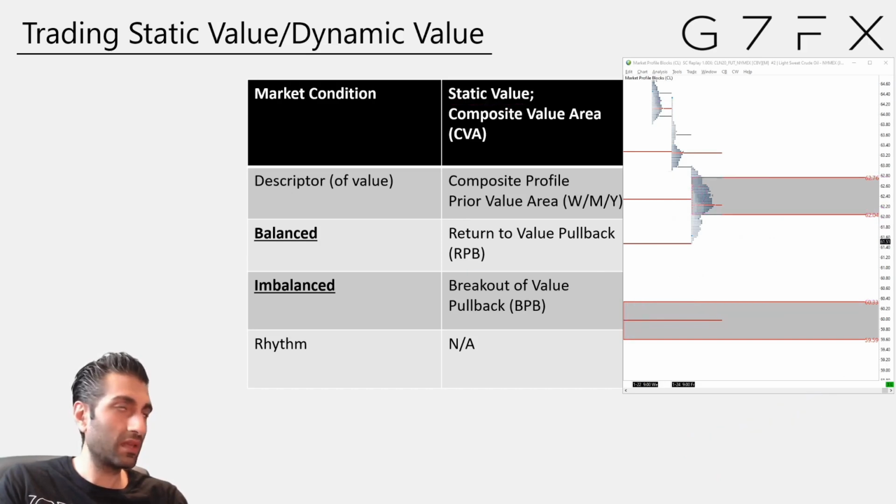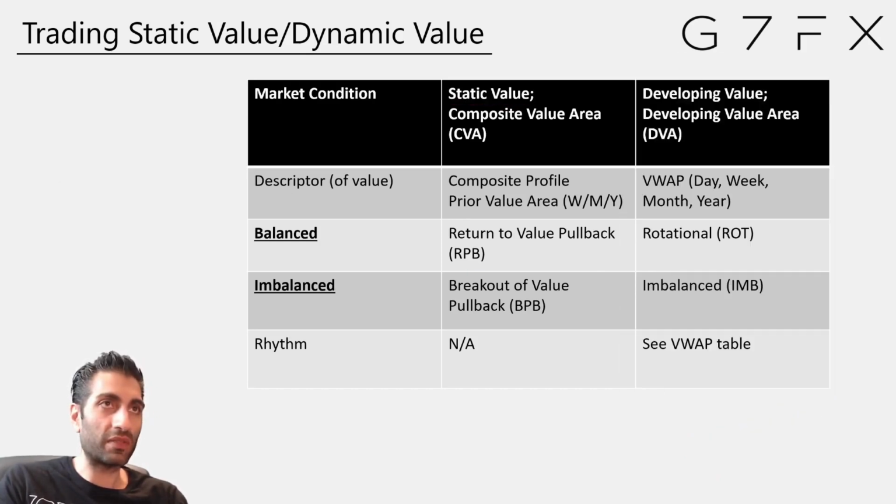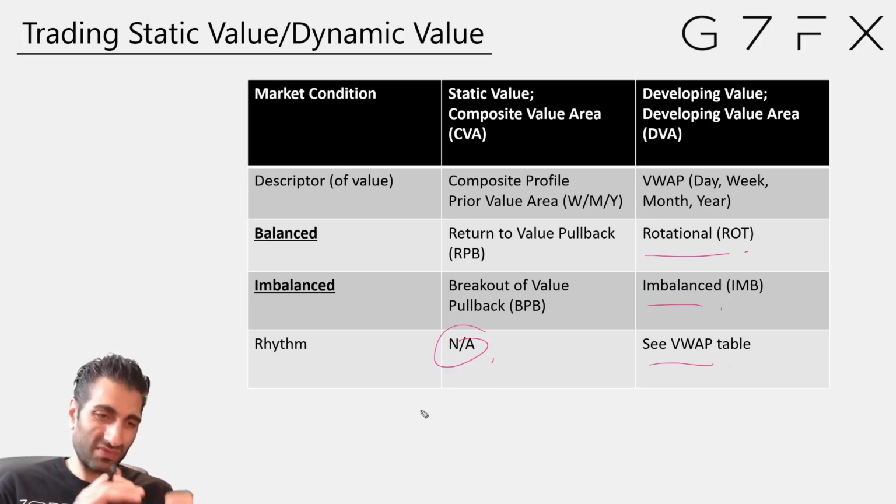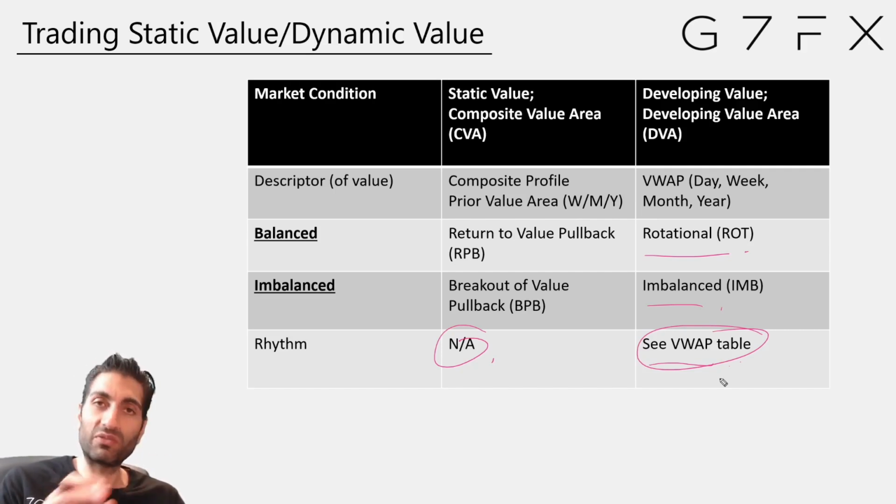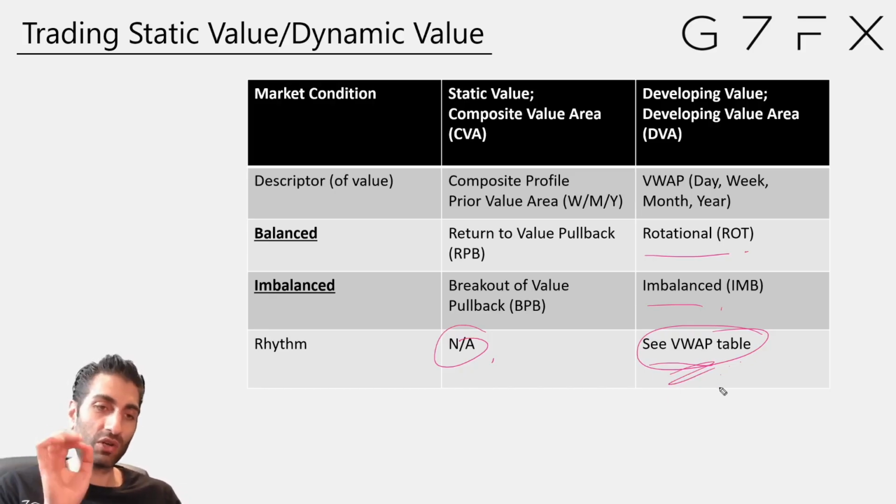Let me just get rid of this chart, and then the other stuff is just literally what you're already used to. We've discussed it to death before. You're just gonna basically have the market condition for your day VWAP. Let's just stick to that for now, and then obviously the rhythm. And rhythm isn't really typically something we would make a note of when it comes to static value. It just doesn't make sense because we've obviously already got the rhythm when we're looking at the VWAP. When we're doing the VWAP, that's where the rhythm comes into it. We've already taken it into account. So let's move on to the next stage.